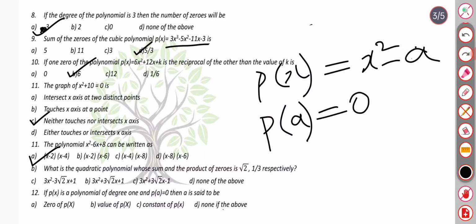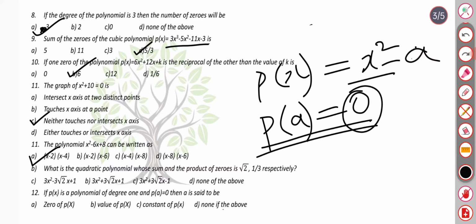Now after putting a equal to 0, हम लोग को क्या मिलना चाहिए? आंसर 0 हो रहा है. After putting a in place of x, then our answer is 0. So from this what we can say? That a is the 0, a is the factor or not? a is the 0 of p(x). अगर हम लोग को इक्वेशन में डालने से 0 हो रहा है तो a क्या होगा? 0 of p(x) or not? That is option number a, 0 of p(x). Okay, thank you.